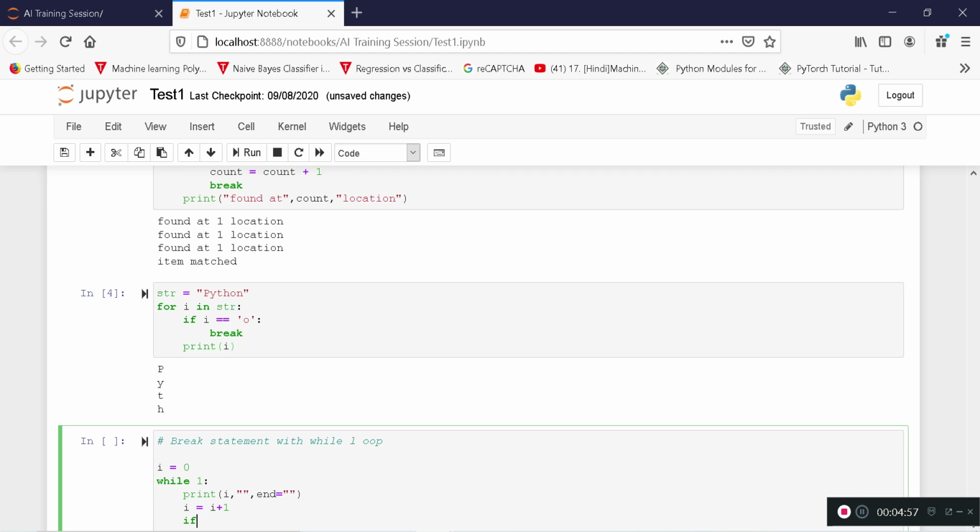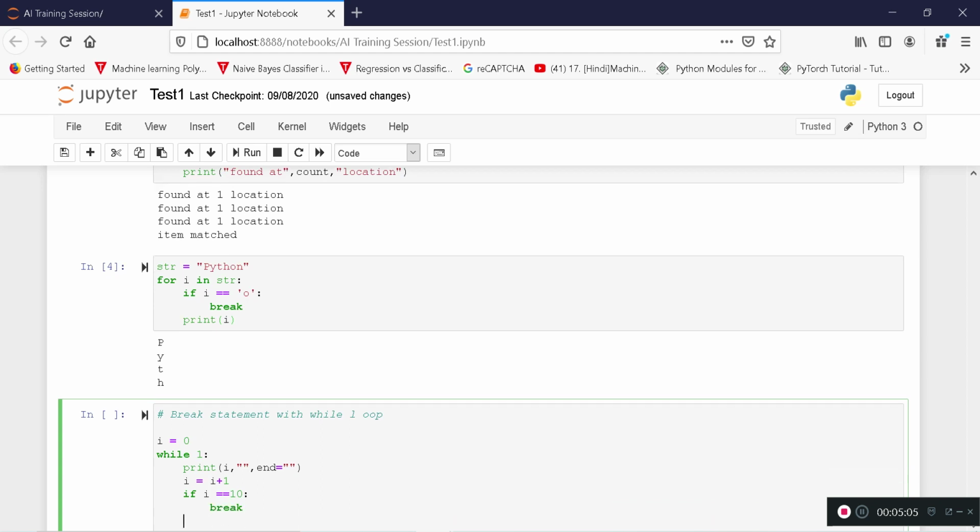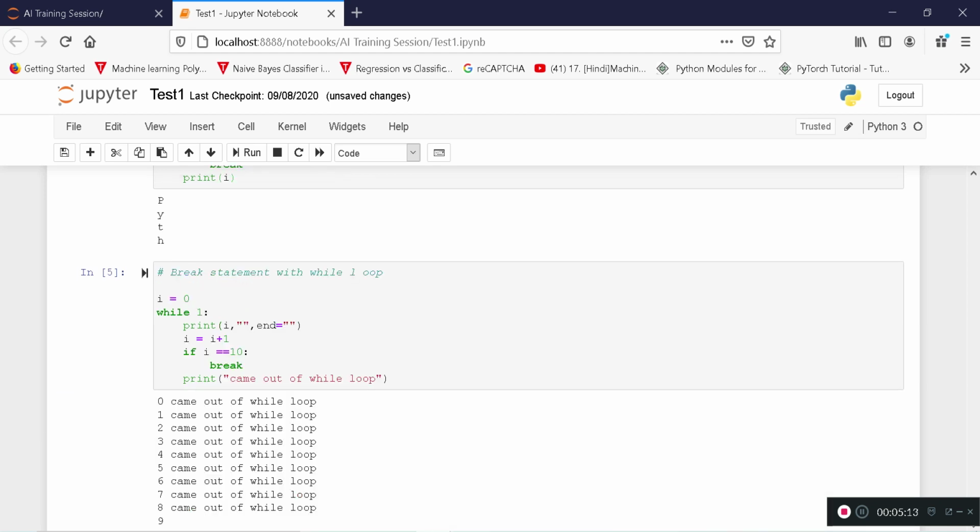If i equal to 10, then break. Print came out of while loop. See, at 9 it applied the break and came out of the while loop.